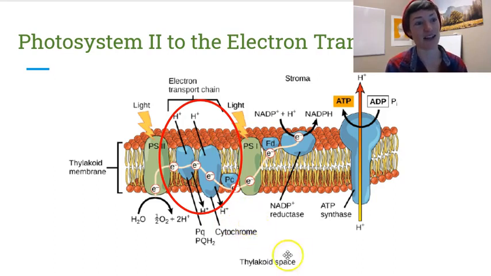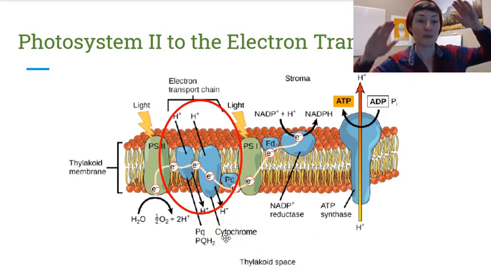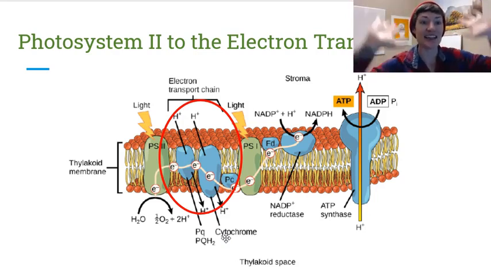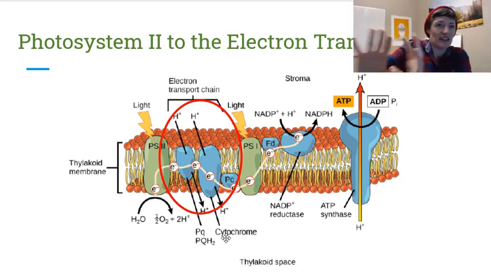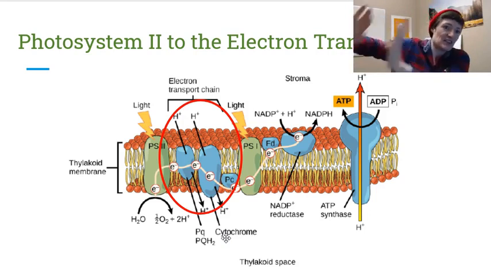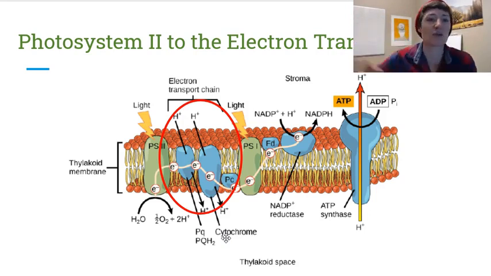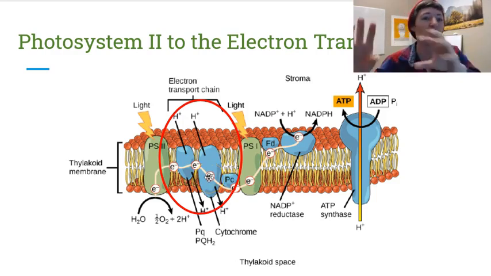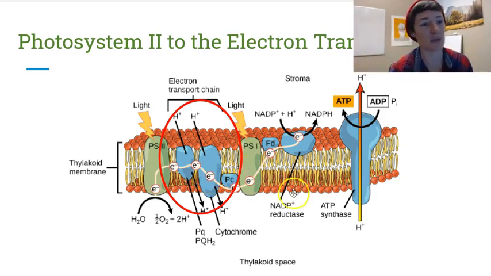The other thing that's going on is there's already a lot of hydrogen ions in here. So whenever you're pushing something up its concentration gradient, putting it to where more of those things are, that takes energy. It's like shoving them across the membrane, even though there's already a bunch of them over there. So that requires energy to do. We're getting that energy originally from this photon, but then by the electron that gets transported across. The electron is making this series of jumps and losing a little bit of energy with every jump. So after we get to this point, photosystem 1, we have this pretty low energy electron.